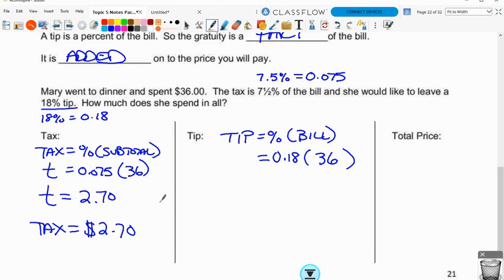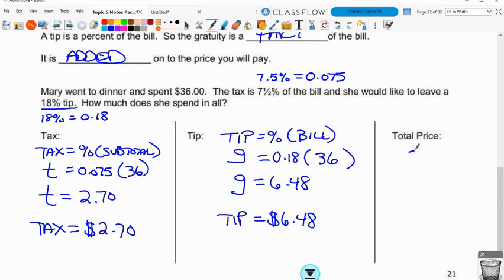We're going to figure out how much the tip is going to be. Now, I'm not going to use T again because T I used for tax. Another word for tip is gratuity, so I'm going to use G for gratuity. The variable's by itself, so all we need to do to get G, the gratuity, the tip, is multiply 18 hundredths times 36. And in your calculator, you get 6 48 hundredths. So the tip equals $6.48.